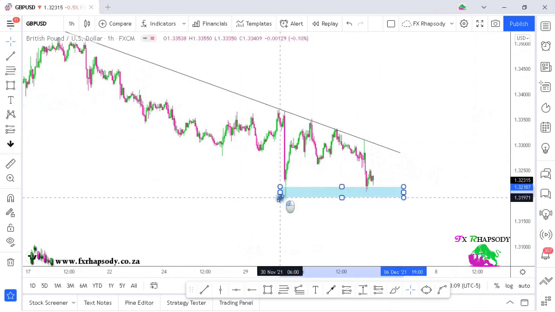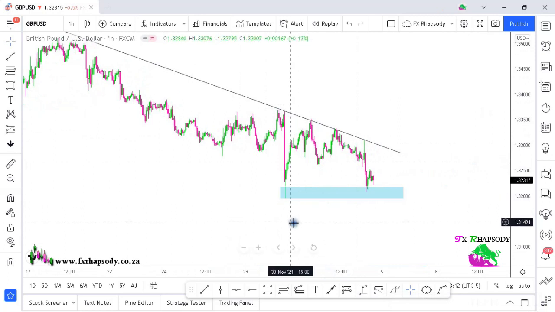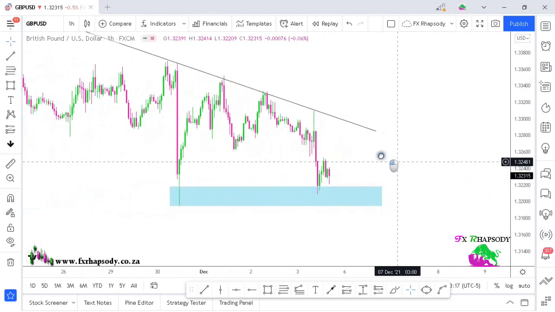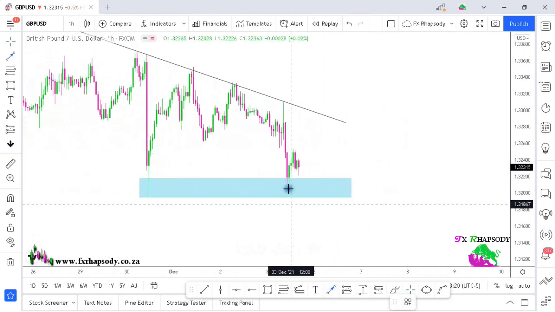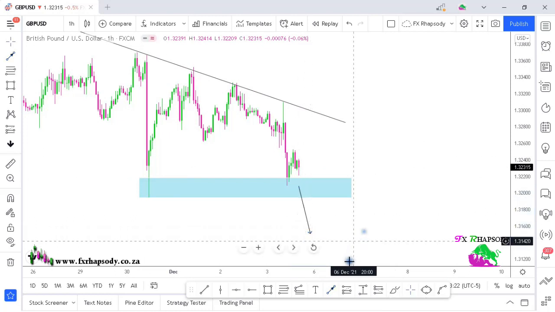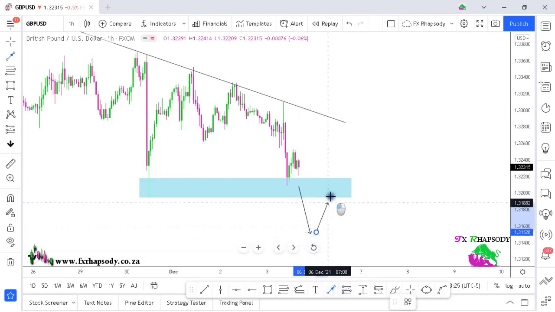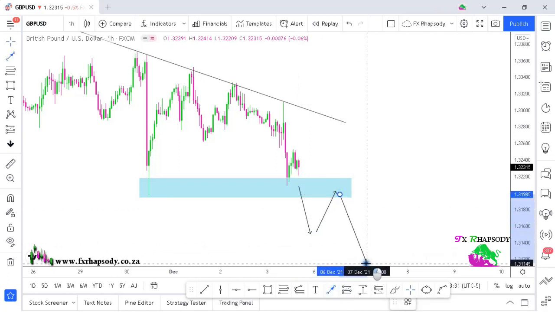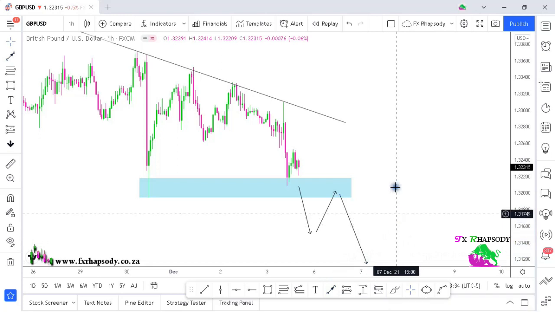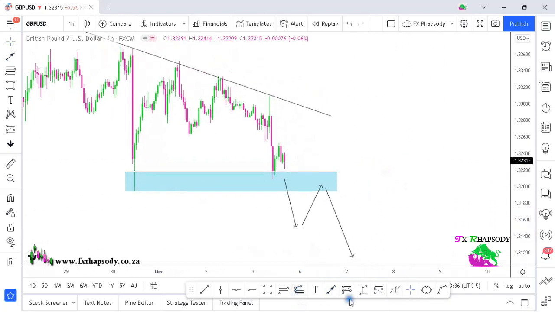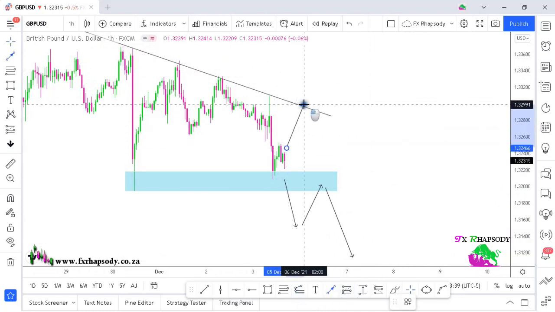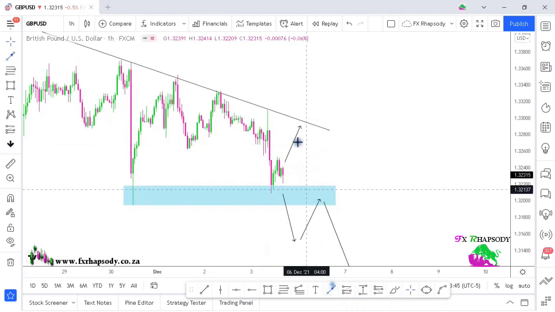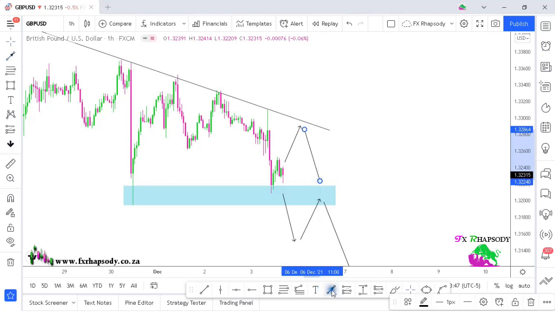I can actually expand this area because I want it to break. So basically, just zooming in a little bit more. What I'm going to look at this week is I want to see price breaking this area of support, then coming back for a nice retest and then selling on that retest at 62% Fibonacci retracement, if I can say that. Or we're going to see price going up. Well, there's actually three. So price might just keep in this area for a little bit, bouncing up and down.